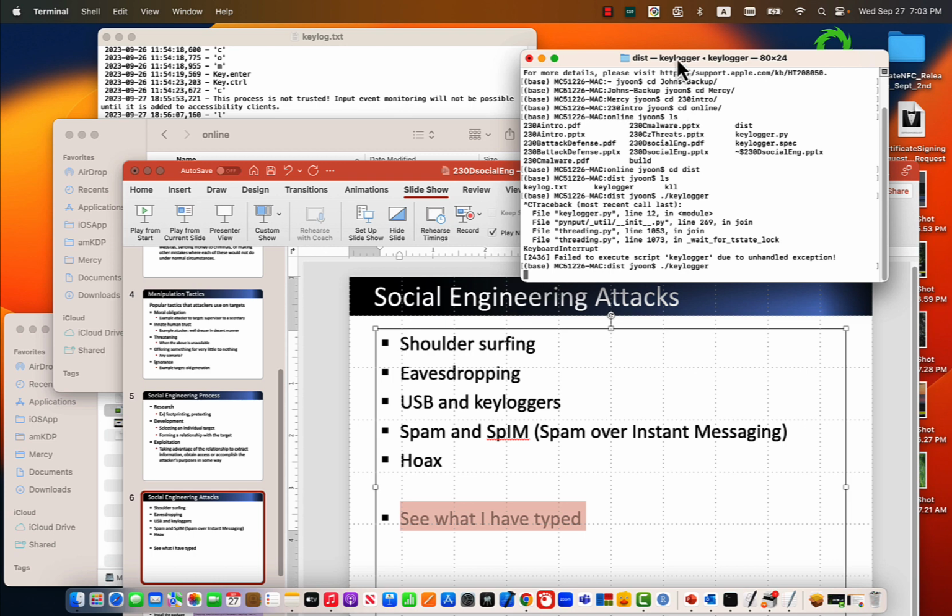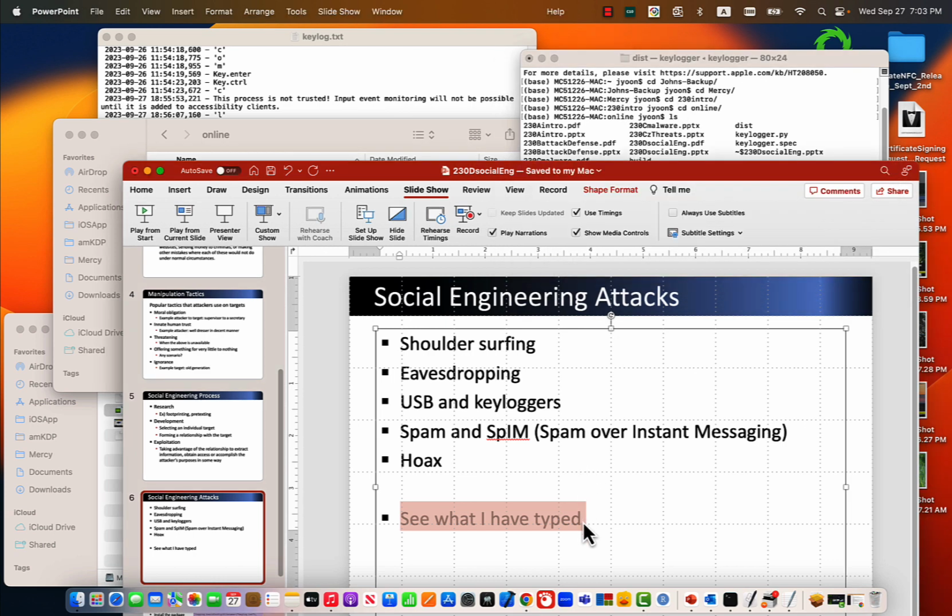Oh, this is still going on. So when I type here, let me see if it is.